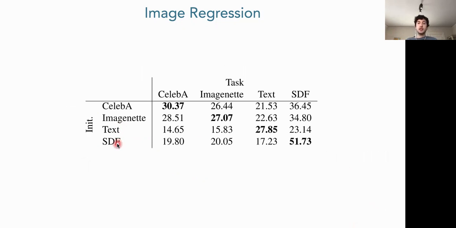And then we do the test time optimization on images from each of those data sets. And what we see is that there is a correlation between the data set it was trained on and the data set it was tested on. So it does seem that the meta learning is encoding some sort of data set specific prior.